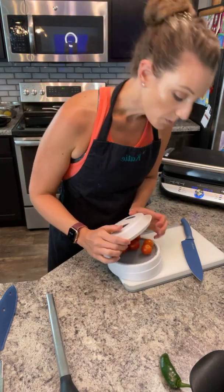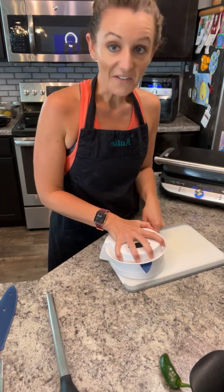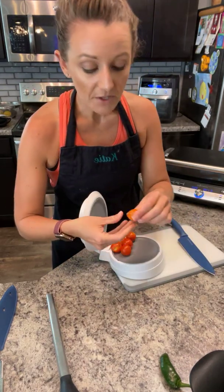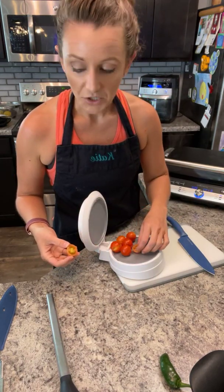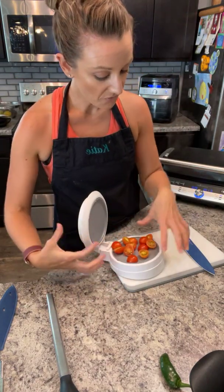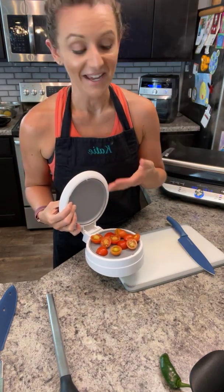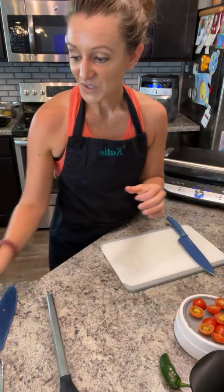So I'm gonna press down. These are large. I'm so excited about these tomatoes. They came from the garden. Finally turning red. So just cut through, and whatever is in here, English muffin, olives, cherry tomatoes, you can get them exactly in half. Love that. You can fill that puppy up and cut them all at once. So nice. I wish I would have had this when I had toddlers, because you can't give them just the grapes. So that is so fun.